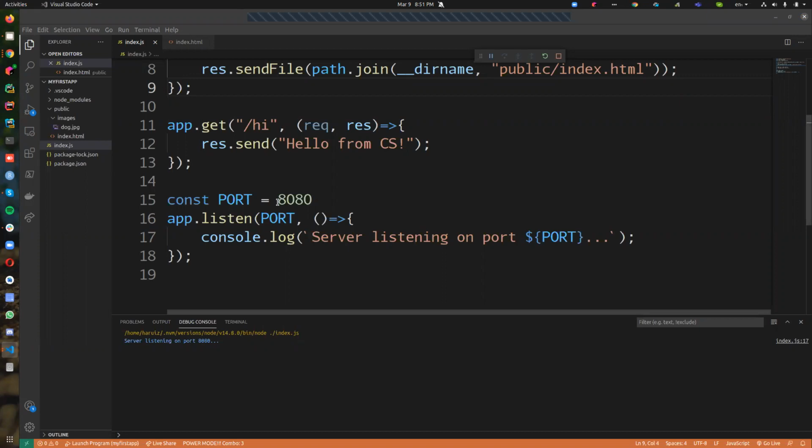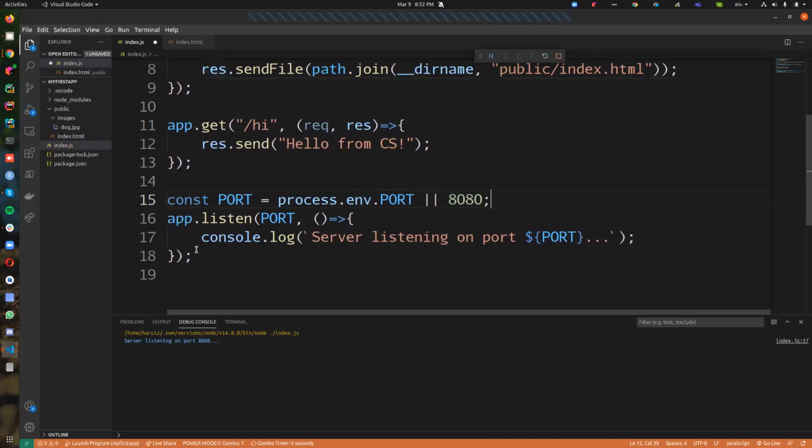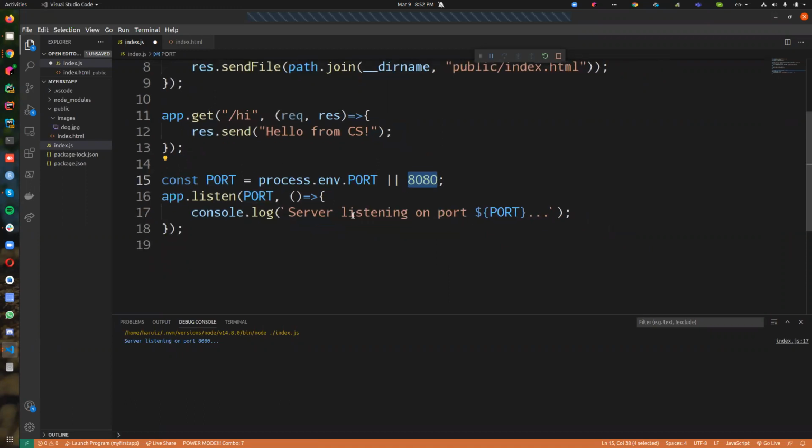Validate if there is not a port variable defined in the environment, and if it's not, just take 8080 by default. That means that when my application runs, we're going to check if there is any port defined in the environment variable. If not, then just go ahead and run my application on port 8080.